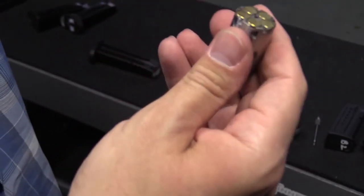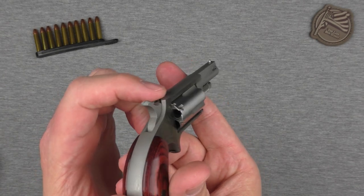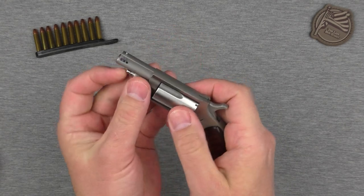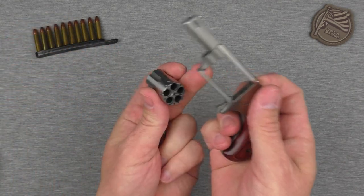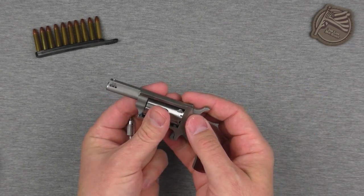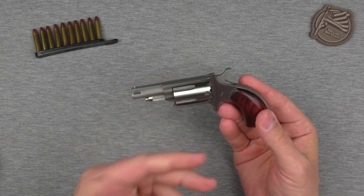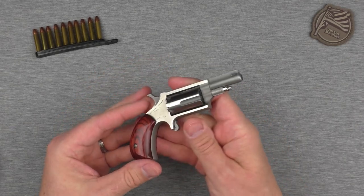This is the ported version at the front. It just has a little bead and a little notch at the back to line that bead up with. We didn't demonstrate that it is unloaded, so we'll go ahead and do that right now — half cock right there, pull out the pin, roll out the cylinder, and you can see that it is completely empty. That's how the gun works. Very, very simple and very cool. Why do I like them so much? You're giving up a lot as far as effectiveness.